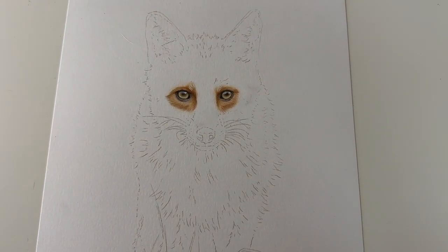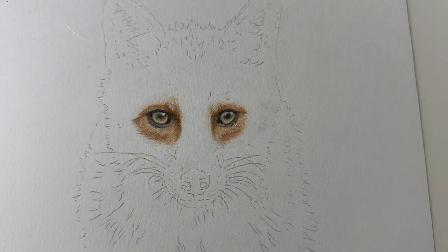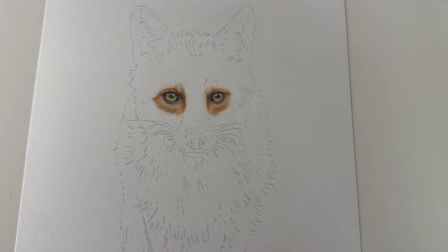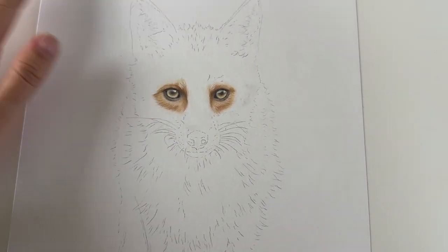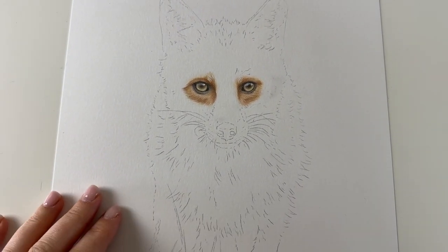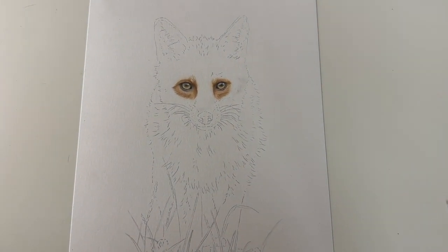There we are, that's the first part of the fox tutorial completed. I think it looks really good. I'm quite liking this paper, you know. I think I'm starting to enjoy it again. I think I was right, it's better to build it up really lightly and not ruin the grain too soon, because it's very slippy, this paper. So if you flatten the grain out, then you're pretty much done with it. So yeah, I like it though. I think it's going to look really nice once it's finished.